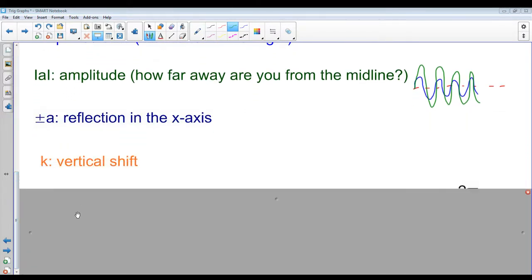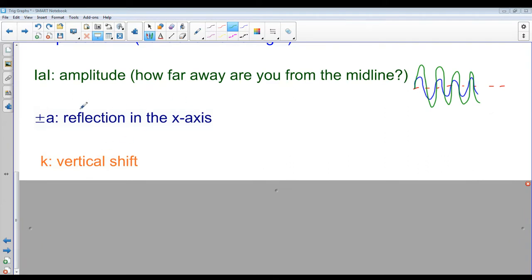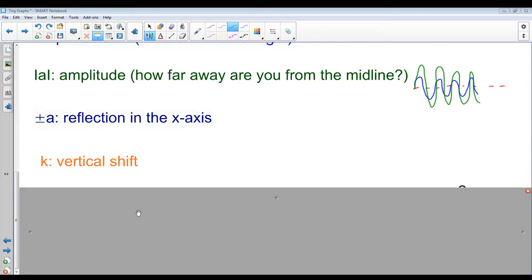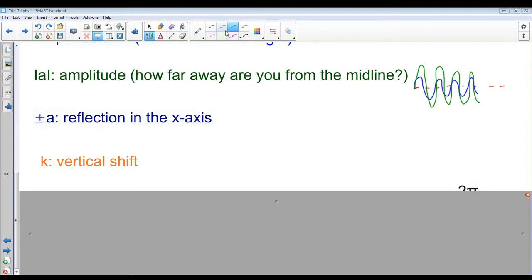And then we have our reflections like usual. So we can certainly reflect a sine or cosine graph over the x-axis. And just like always, that's kind of what I just mentioned. The K is the vertical shift up or down. All right, so that x-axis where we're used to seeing the middle of our graph, if there's the x-axis, there's my sine function, we can always shift up a couple units and then the graph would kind of look like this, just like any other vertical shift.